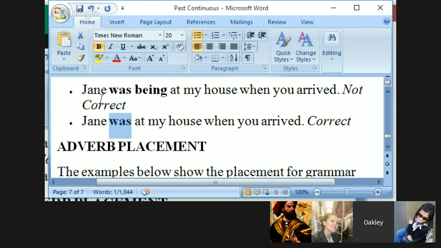So, can't do it. So, there will be cases where you will create sentences with the uses which we have been looking at today, but you will not be using present or past continuous. It does have the meaning of an interrupted action, so don't worry about that. The meaning is still there. It's still understood.